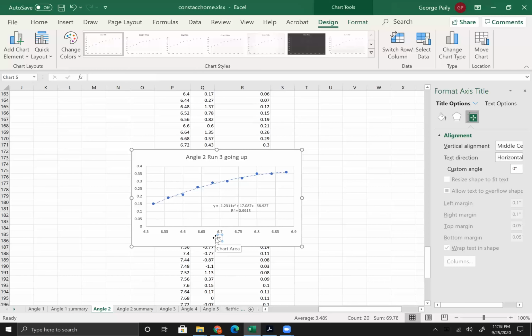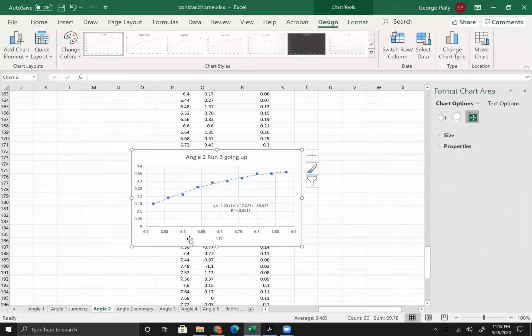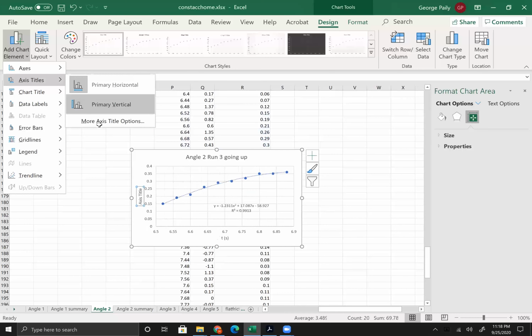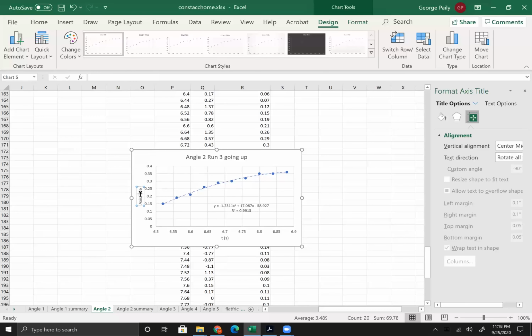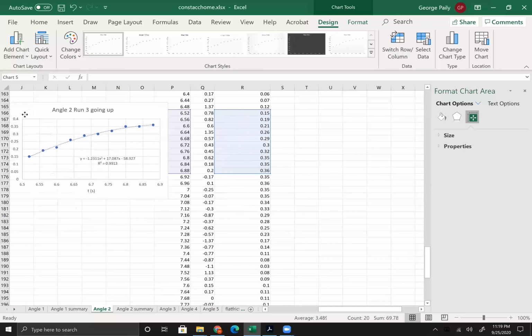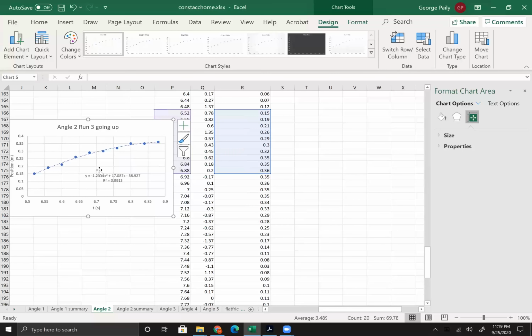So I'll put T, units seconds. And then for the vertical axis, I go back, add chart element, axis titles, primary vertical. Click on that. And I put position brackets meters. And that is ready. So that is my going up graph, angle 2, run 3.